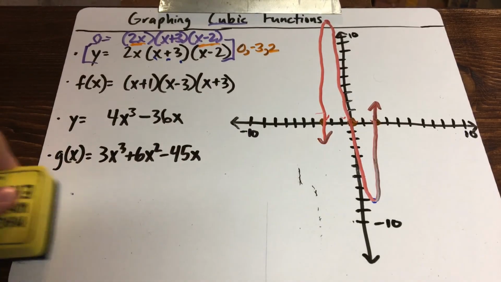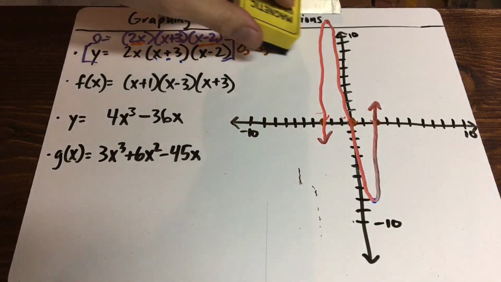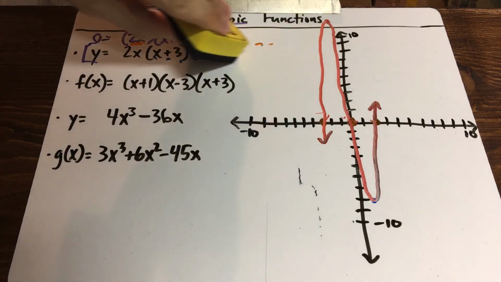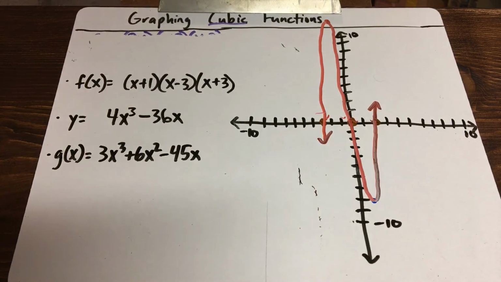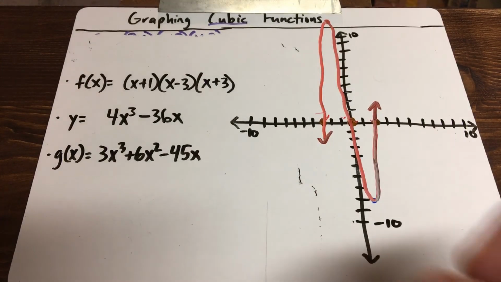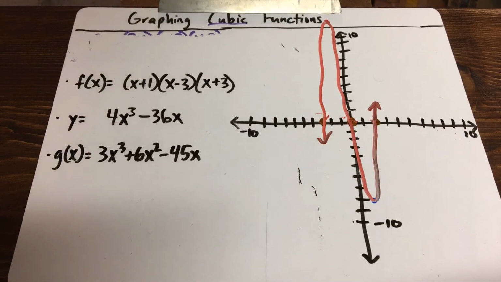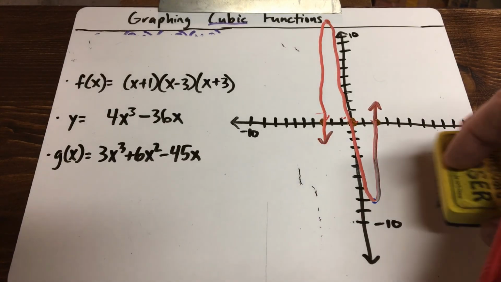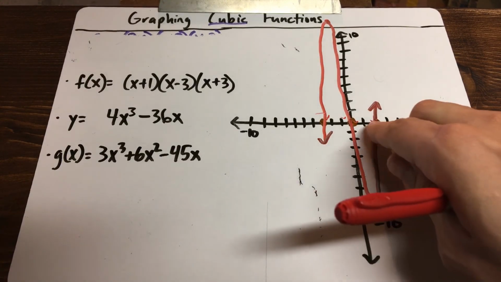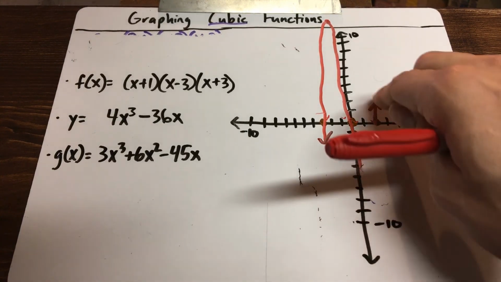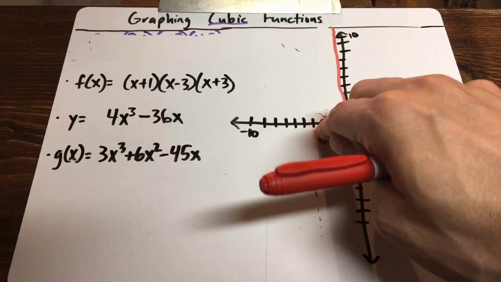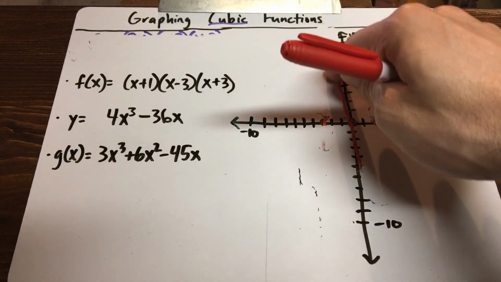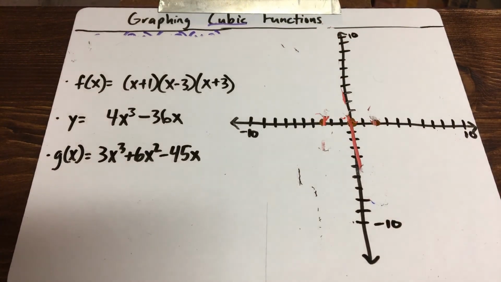Okay, if you really want me to do another one, I can. I may not actually graph all of these, but I can do another one. Let's see what we've got here. Okay, the second one. This one's a little more straightforward. You have 3 parentheses that all have x minus or x plus something. And so I know that this is going to be, well, hang on, let me get this off the board. This is going to be the zeros, or the x-intercepts. This is going to be pretty easy to at least get the zeros, right?